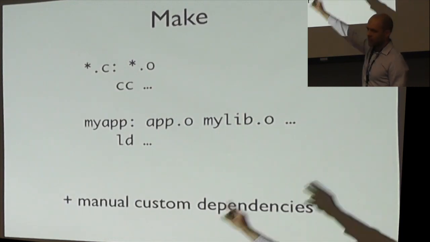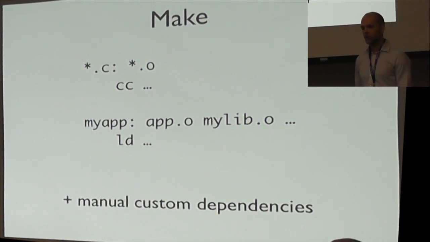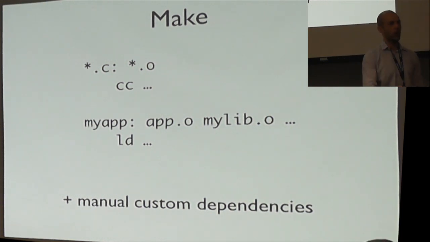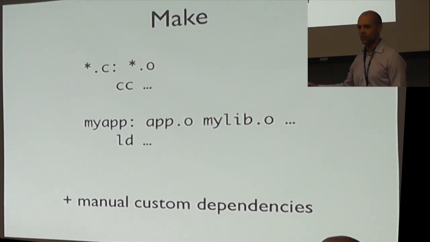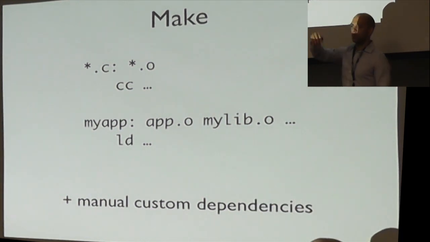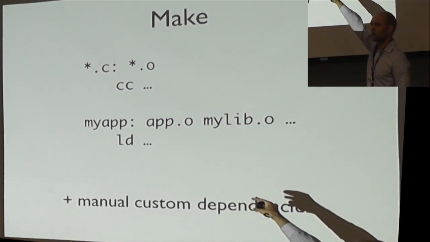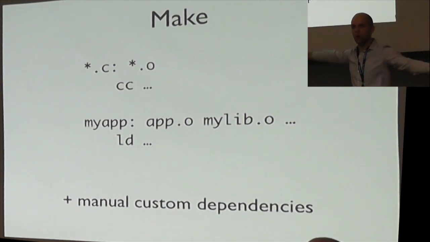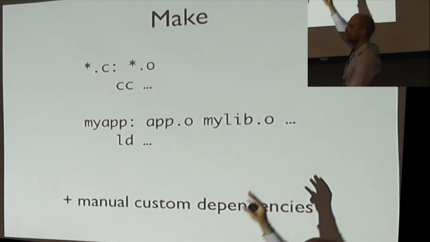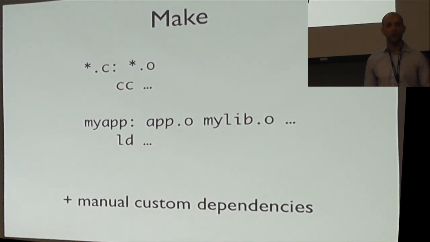Back then, we used Make to build things. Now, Make was a very, very good tool. But there was still a lot of manual stuff involved because you had to tell it which source files were required to build individual object files. Because you can say star.c, every C file creates the corresponding object file, but some of those C files are required for other ones. Every time you change one of the source files, you could be affecting multiple object files. And so you have to add multiple of these top lines for lots of individual files. I tell you what, it's error prone, it's horrible, I'm glad I never have to do it again, fingers crossed.